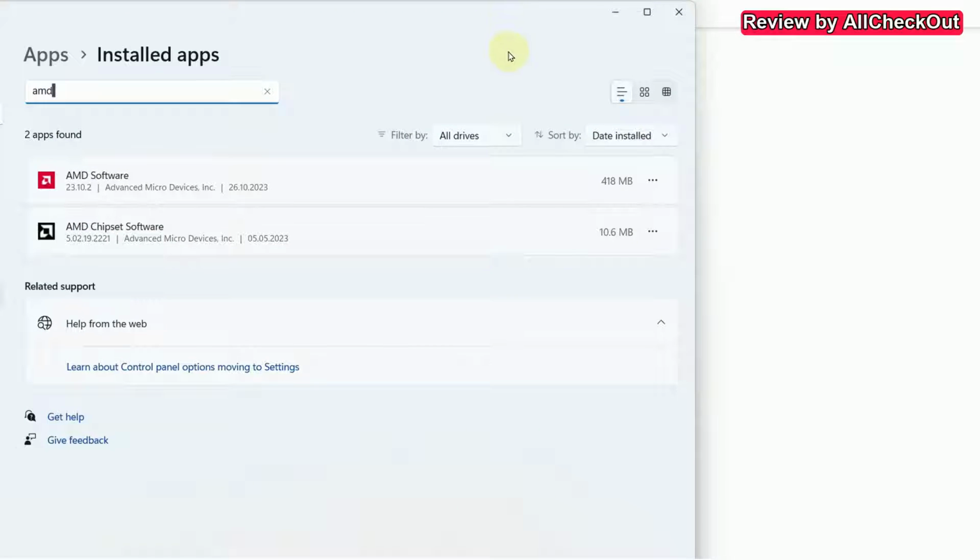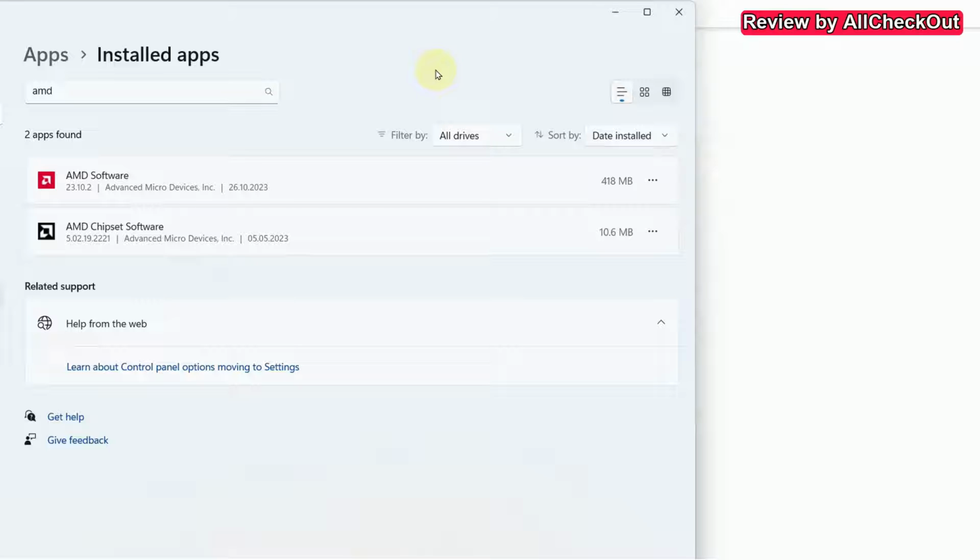And that's the thing here: go to the Windows uninstaller, search for AMD. And the thing which I'm going to uninstall is this one here, the AMD software, also called Adrenaline. So you can just click here and click on uninstall. I do this after I finish the video and not during the video, of course.